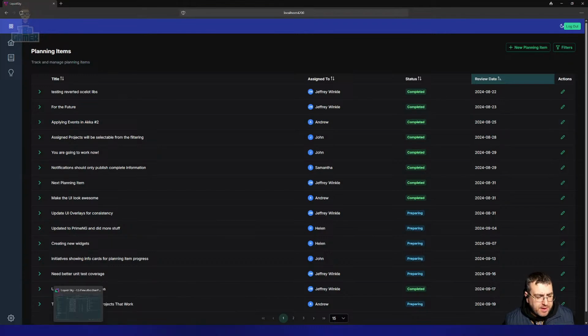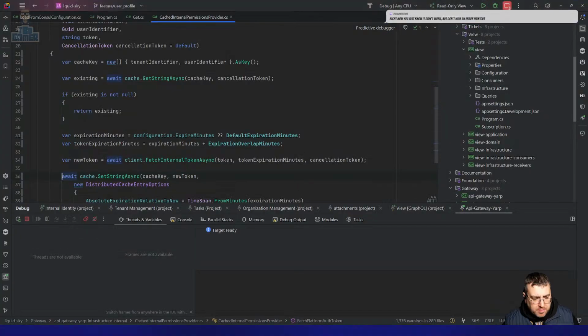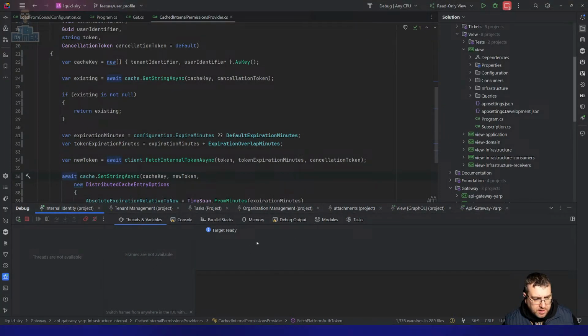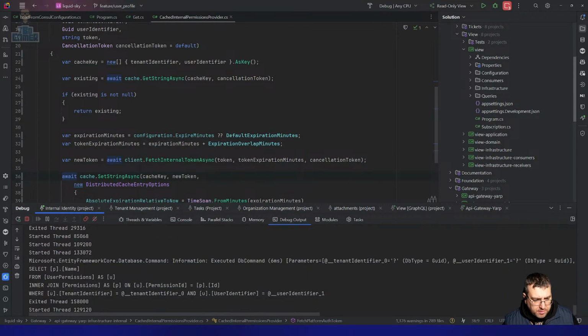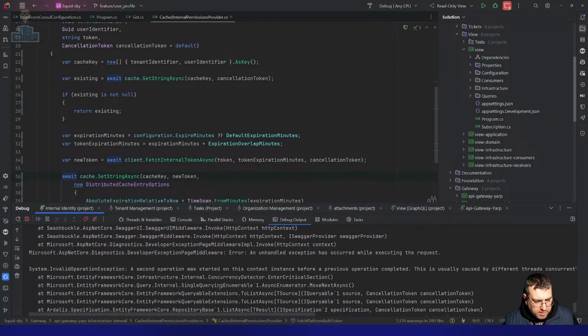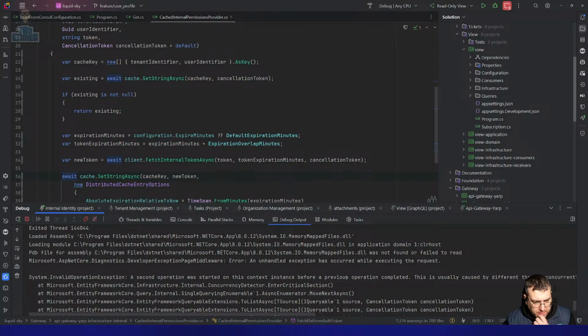So I don't think it's erroring, but it's as if the client side, if it's the client side, yeah, there is an error there. A second operation was started on this context instance before previous operation started. Interesting.